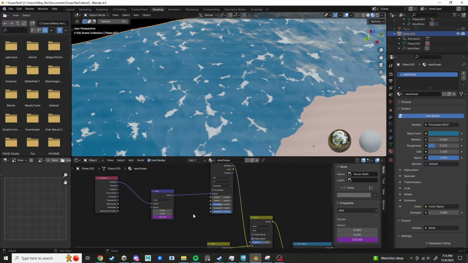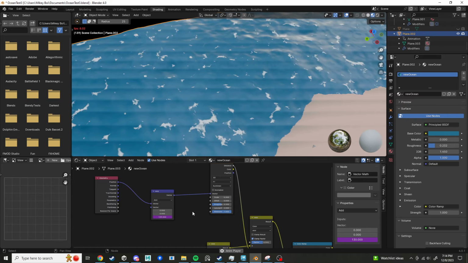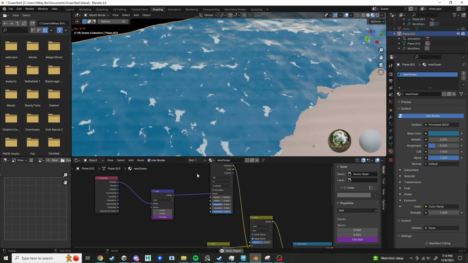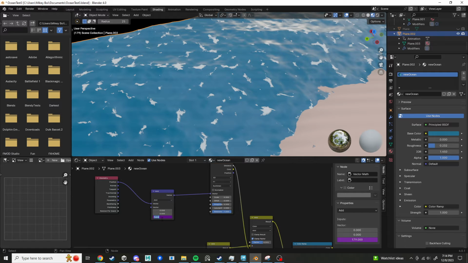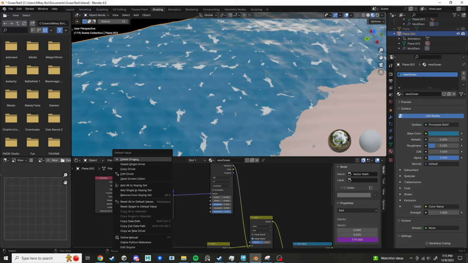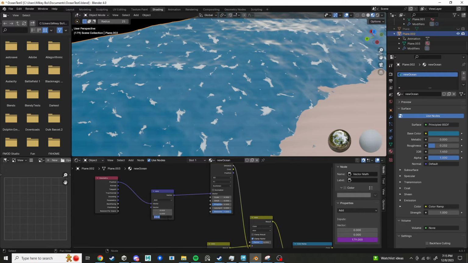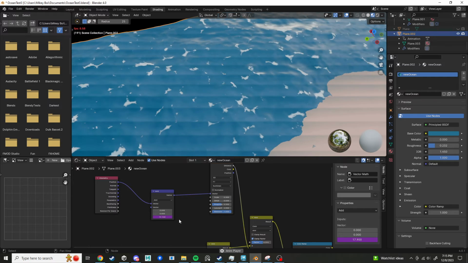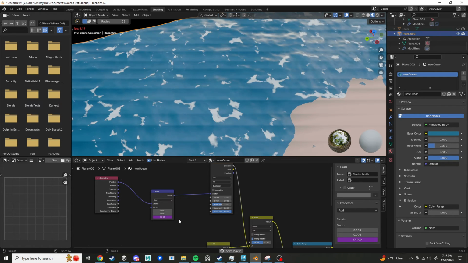So it's going to plug in the current frame that we're on into that field. So if I press spacebar, it's probably gonna go super fast. But yeah, look at that. It's animating that channel with our current frame, which is beautiful because that means that we can do some math on that. It's moving too fast, right? So what if I, let's delete driver, boom. I'm just gonna do #frame times 0.1, right? So it's not as much. Now it's going to go much slower, but it's still animating that noise. Okay?